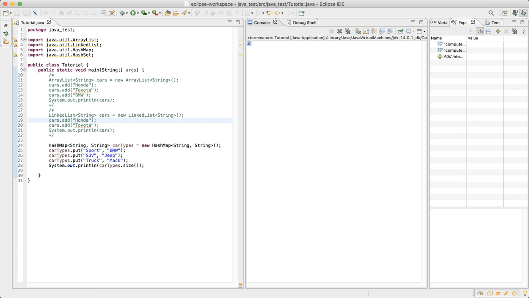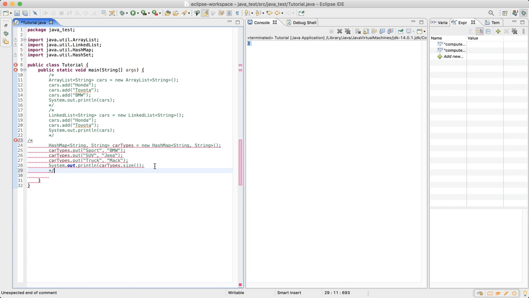And now let's go to our last data type, which is called a HashSet. A HashSet is quite like the ArrayList, but here every single item is unique, right?